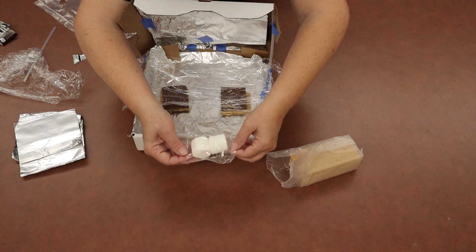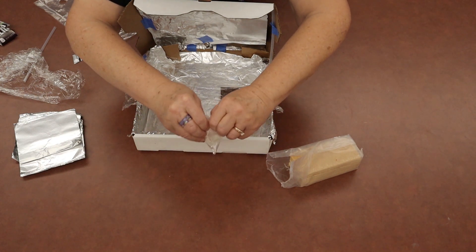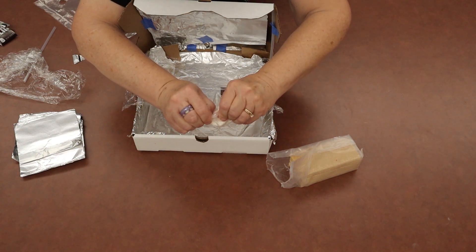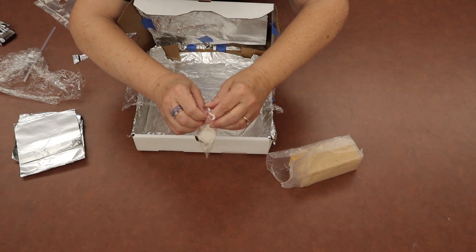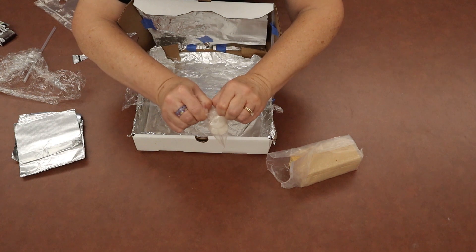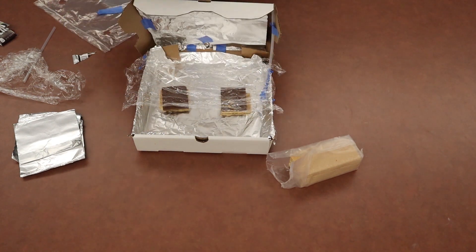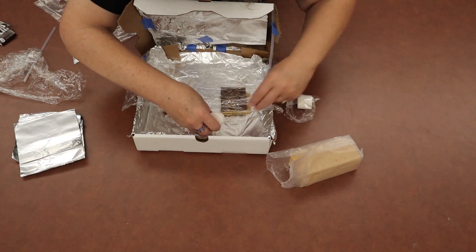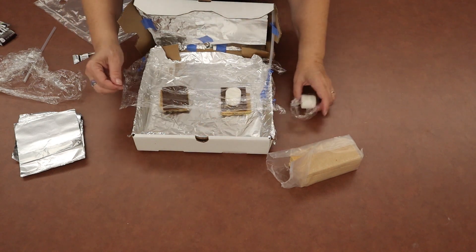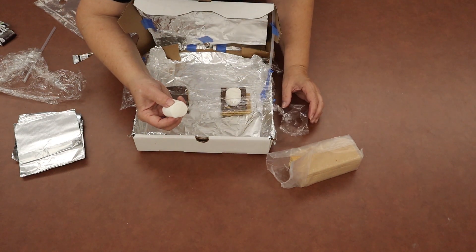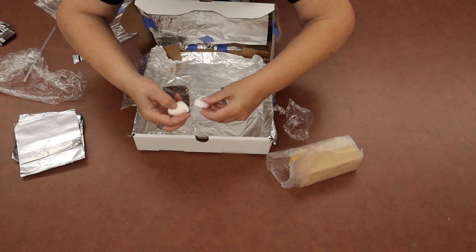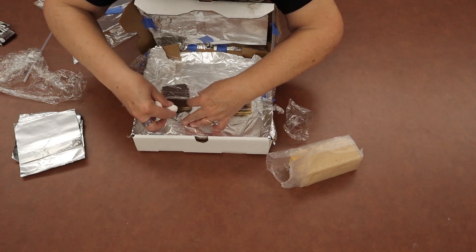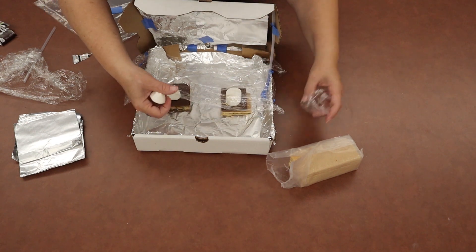Take your marshmallow package, open the package. You may have to get scissors, and that's okay. You may need adult help, and that's okay too. Once you get it open, you can take and put a marshmallow on here. You can also try maybe tearing the marshmallow in half to see how it works, see if it melts any faster, gets any softer if you tear the marshmallow in half.